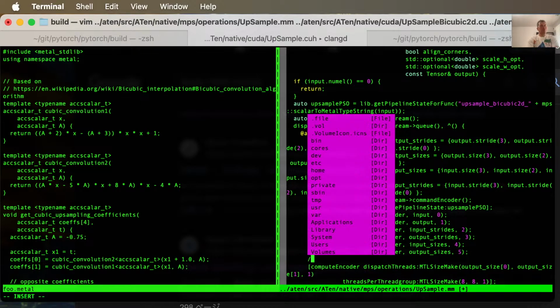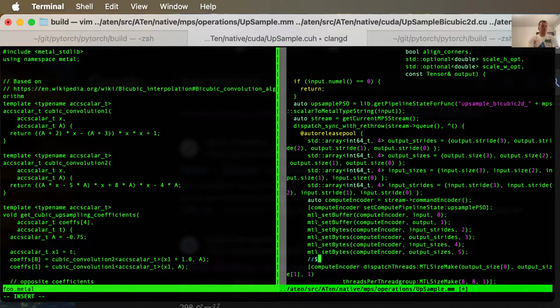This compute encoder dispatch threads is very similar to CUDA, where I would write something like upsample bicubic 2D kernel, right? And here I would say output size 0, so I dispatch it as a two-dimensional kernel. Output size 1, and my grid size would be a two-dimensional 8x8 kernel.